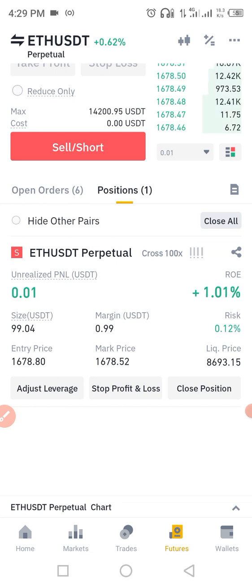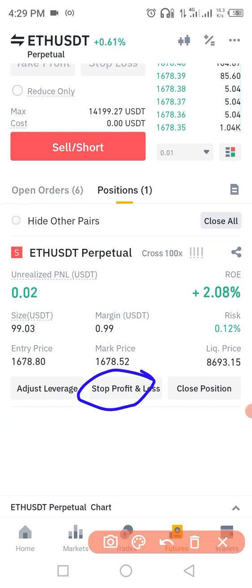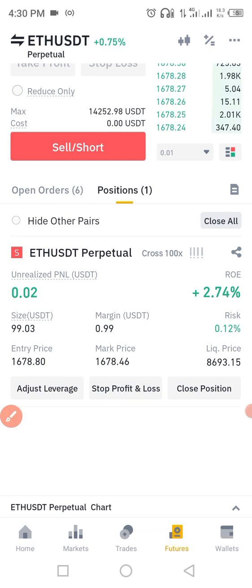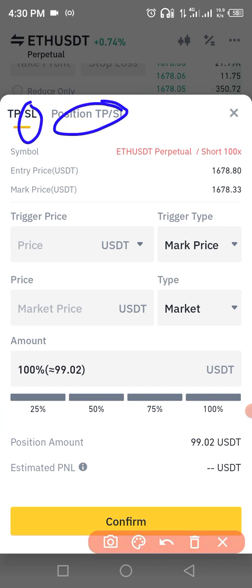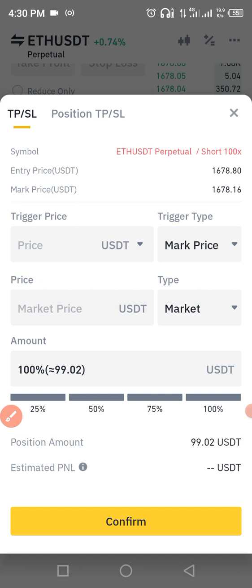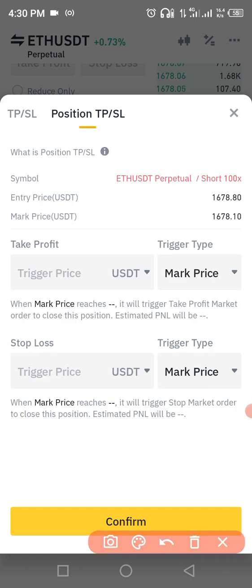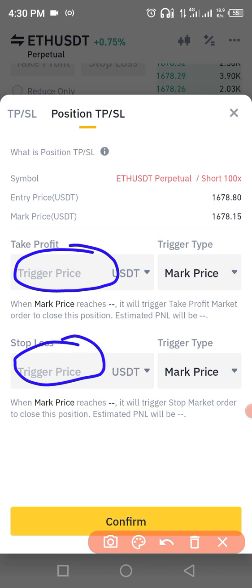You can manually set them. You can see it here, right? So just going to come here and click on, not this one, rather go to this particular one, position TP or SL. So you click here, and of course you can see it. You're going to put your TP here, and you're going to put your SL here. You're also going to see the amount of money you're going to be making.